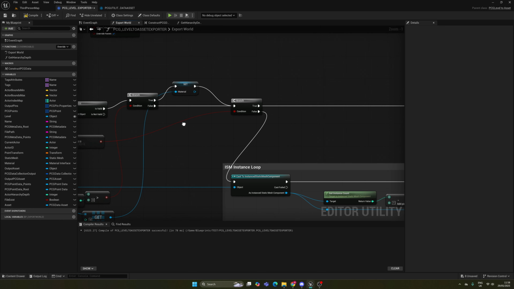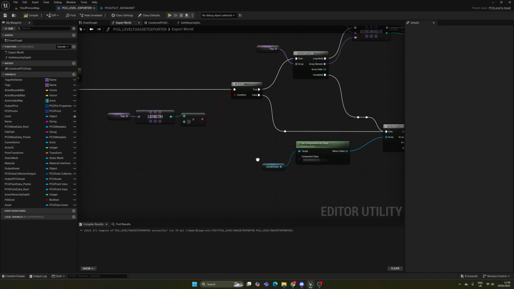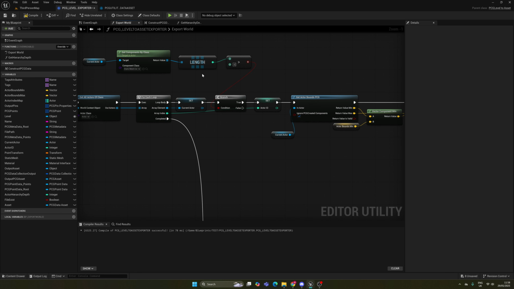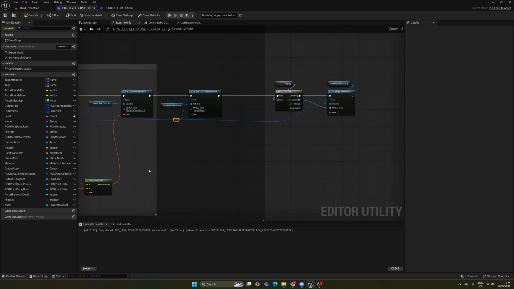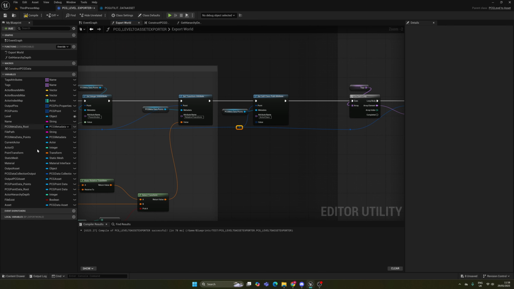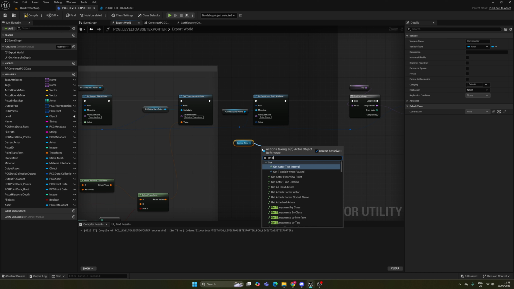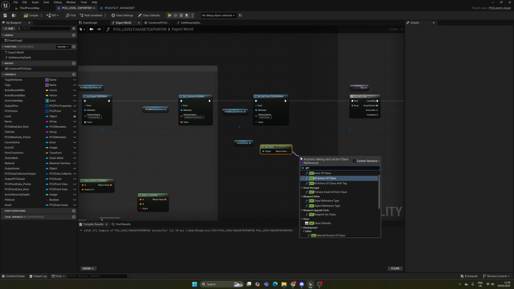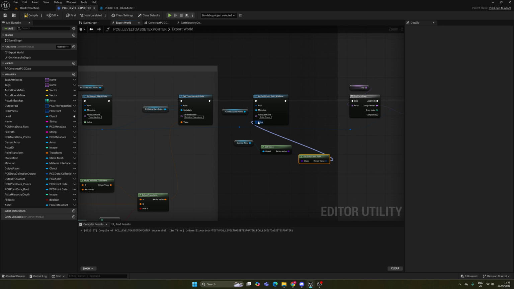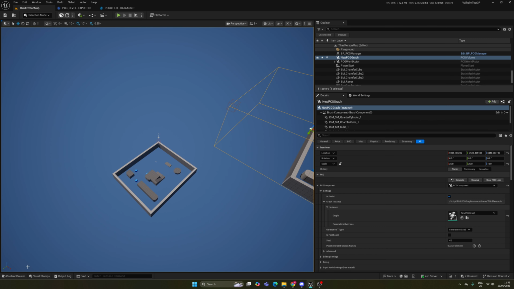on a current actor. So where do we? That was set all the way back at the start of this loop, current actor. So I'm going to get that variable. Current actor. And just like we did when we were setting up the default, we're going to get class, get soft class path, and that, in theory, is all going to work.